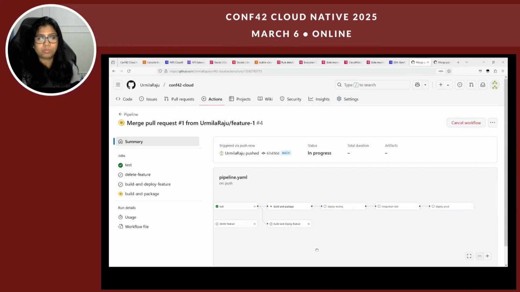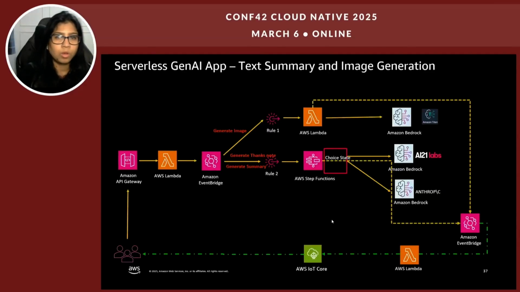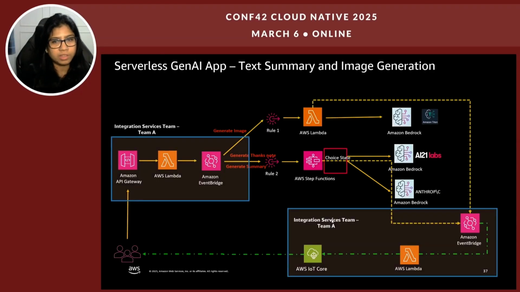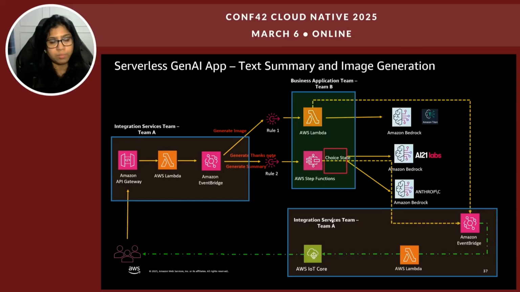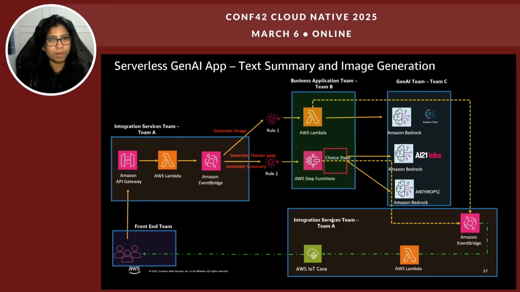I'm not going to wait for this to complete, but I hope you get the idea of how these pipelines can be combined with some SAM pipeline. And I hope this has been useful to you in seeing how you maintain your SAM environment and templates for different teams independently, and use SAM to not only deploy infrastructure code, but also as a CLI for your local building, testing, and testing your deployments. And then finally, if you're in a DevOps role, use pipelines to deploy them together. So this really speeds up the way that you build a serverless application.